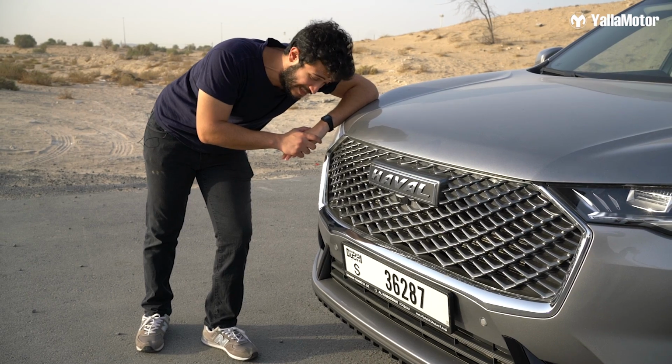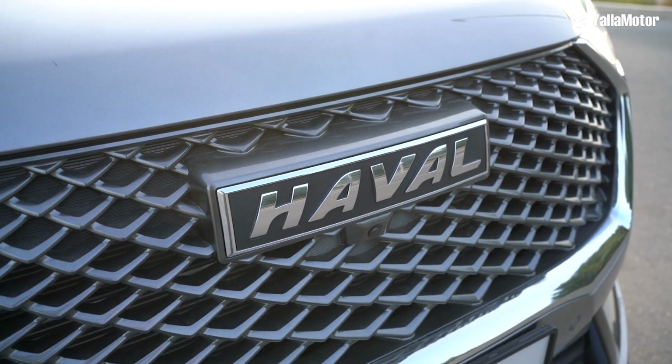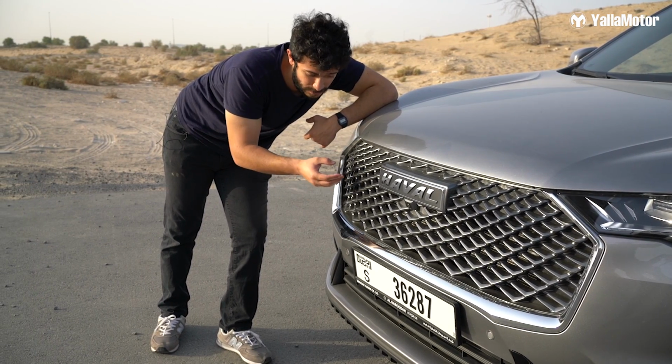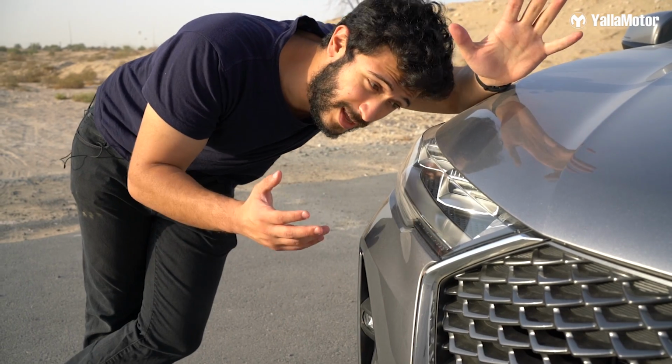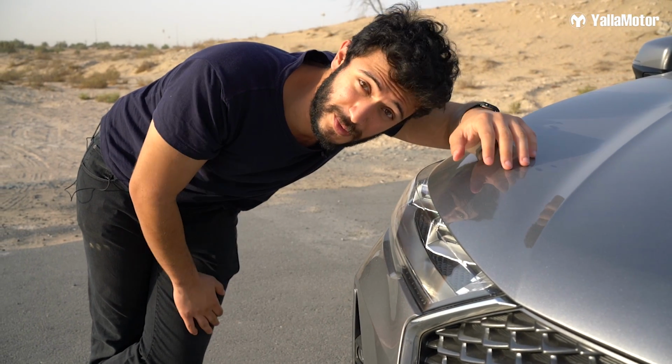The first thing that you would see in the car is the chrome lines. I mean, it's so beautiful. They just did it like all over the car, on the sides, on the front, on the grille over here. And especially the grille, it has this really nice 3D effect. And of course, the front lights. They're both LEDs. They're so beautiful.